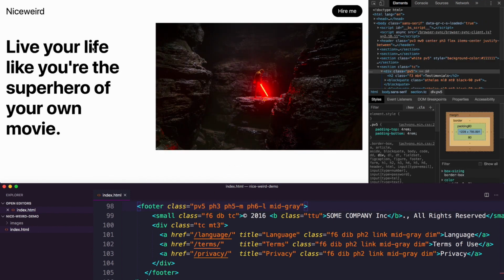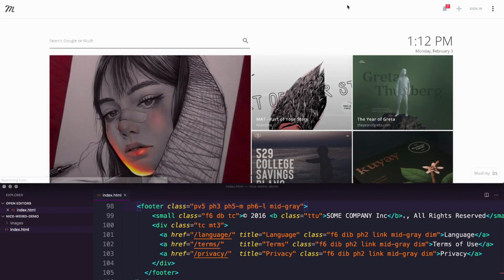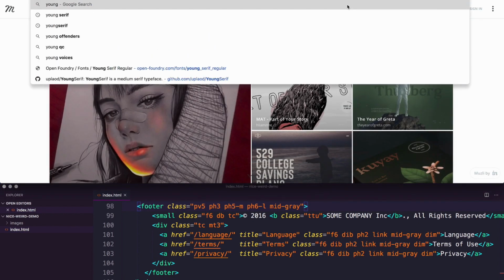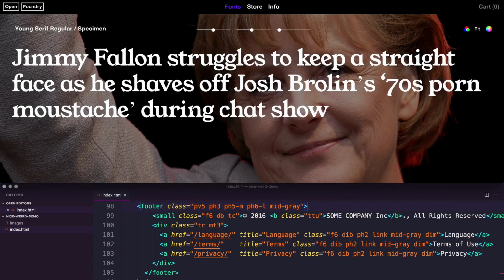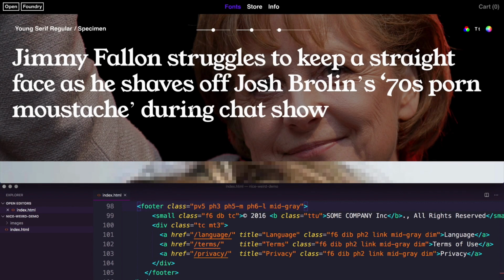Perfect. So what we're going to do is introduce a different font, and the font that I found on another site is called Young Serif, and this is by the Open Foundry. Yeah, so Young Serif, and this type is pretty cool because it's got that 80s kind of look, which is my era.